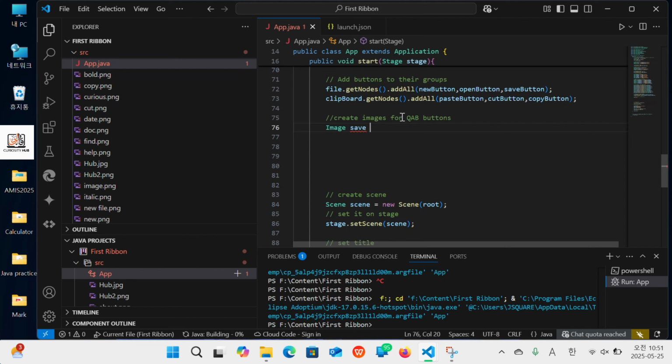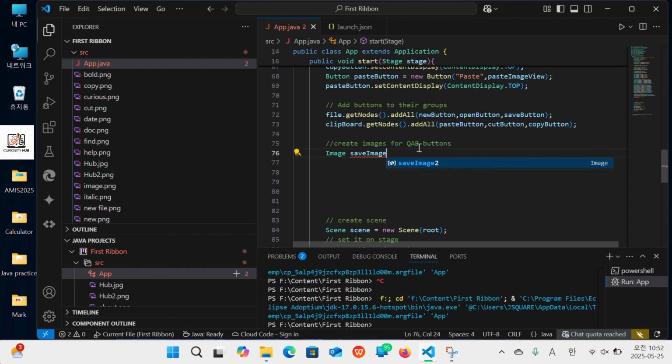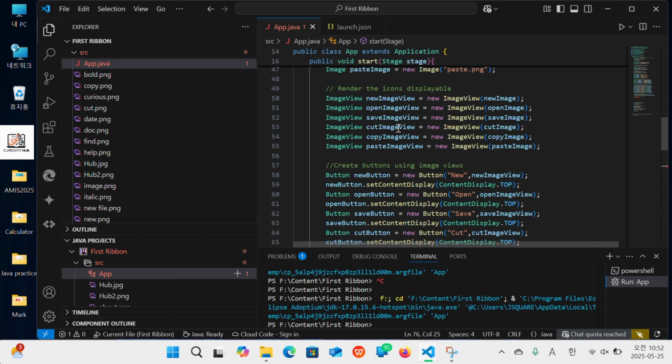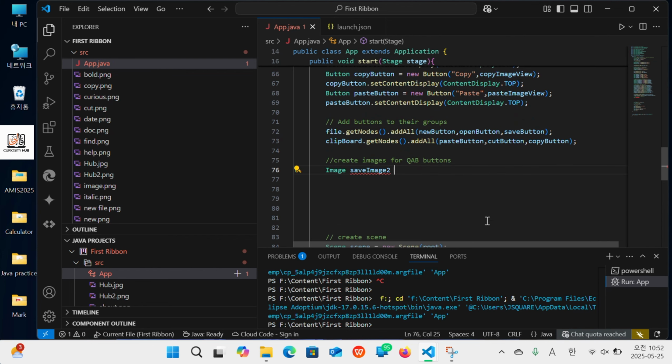So we create the save image. The suggestion is telling me save image too, because we already have a save image somewhere, I think. Yeah, we have a save image somewhere, so we shall call this one save image 2 equals new image. We're passing in the PNG for this image, and it's save.png.